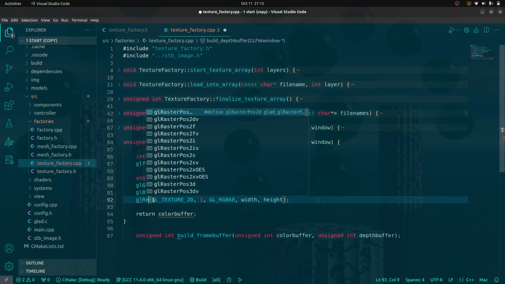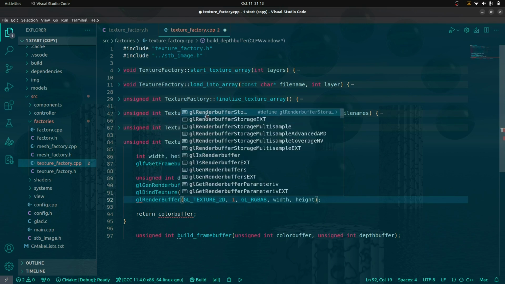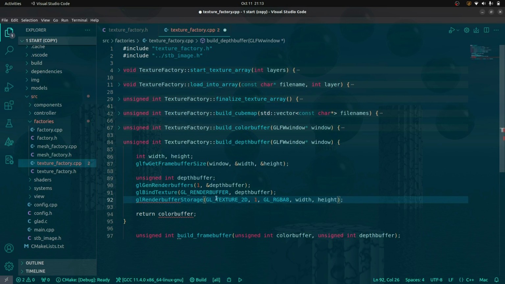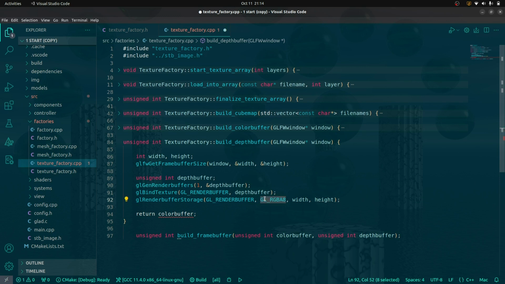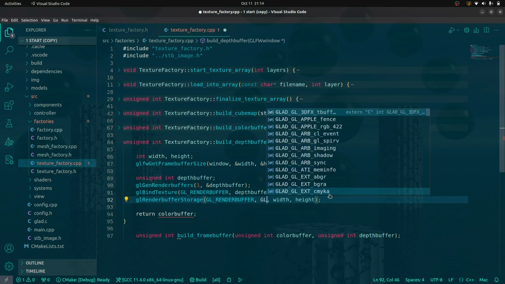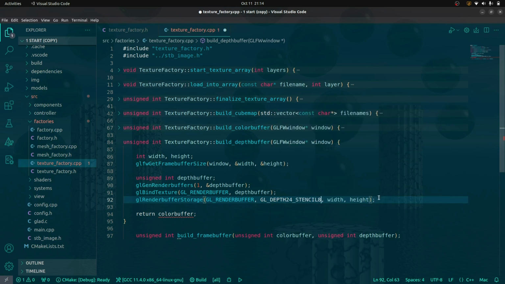So I'll go GL render buffer storage. And again, we have the target, and then the format, and I'll go with GL depth 24 stencil 8.